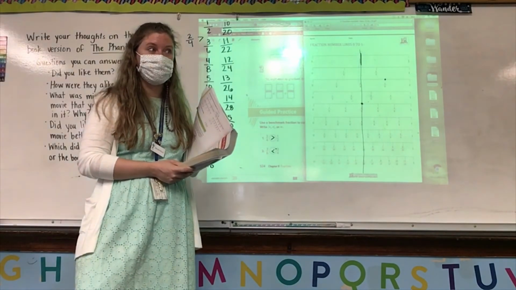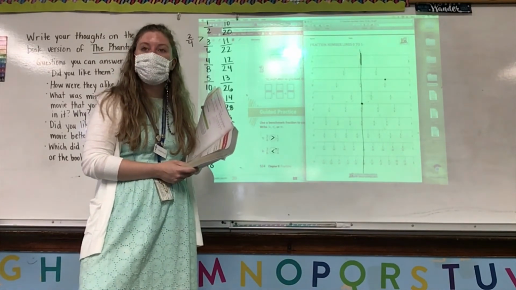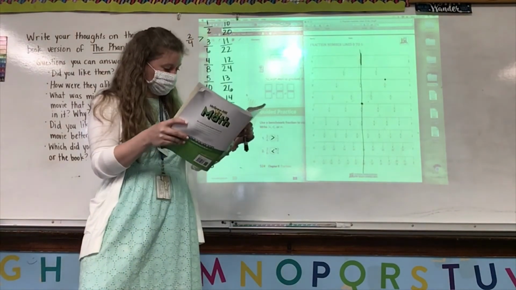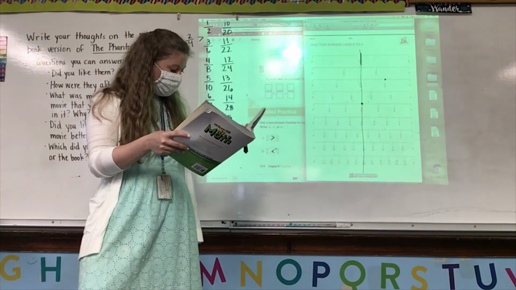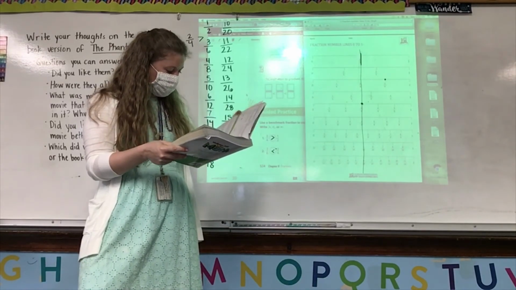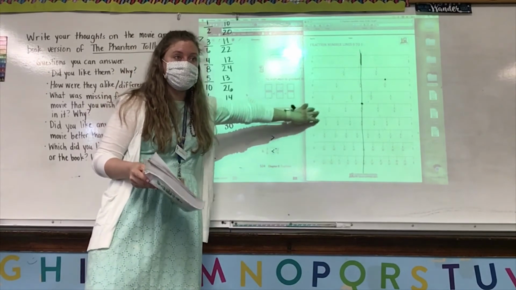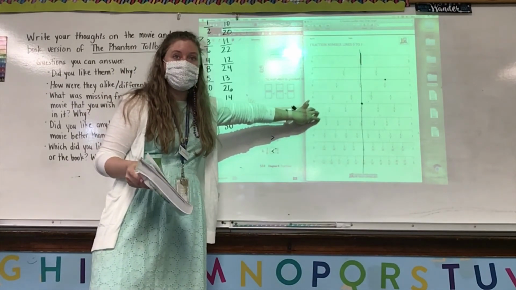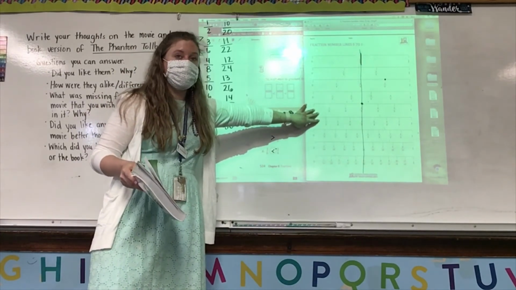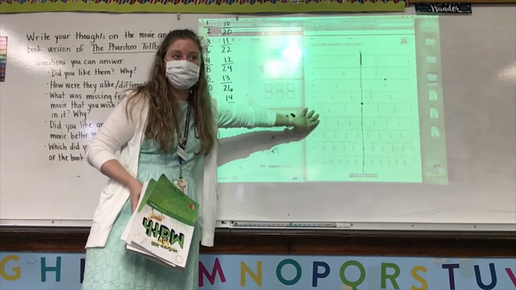Ordering means you have more than 2. Comparing means you just have 2. And are they asking for a number or a word as your answer? Number 12 is vocab. Number 13 is multiple choice. Make sure you use this. I cannot force you when you are at home. However, I will be able to tell if you used it or not because you will have lots of silly answers if you did not.